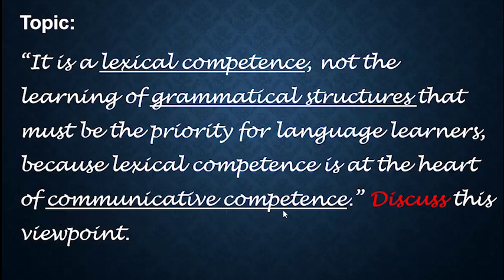Discuss this viewpoint. So when you are submitted to such a subject, first of all, you have to look for the instruction. In terms of essay writing, there are 12 instructions that you have to identify and master, and discuss is one of these instructions. Il y a 12 consignes à identifier, à connaître, et discuter est donc l'une des consignes à comprendre, à maîtriser.